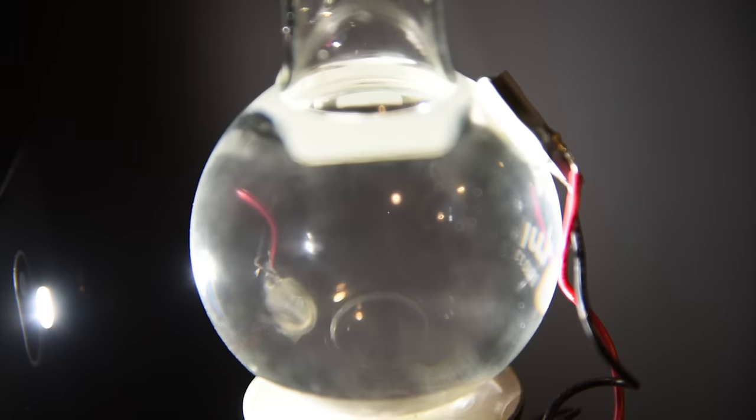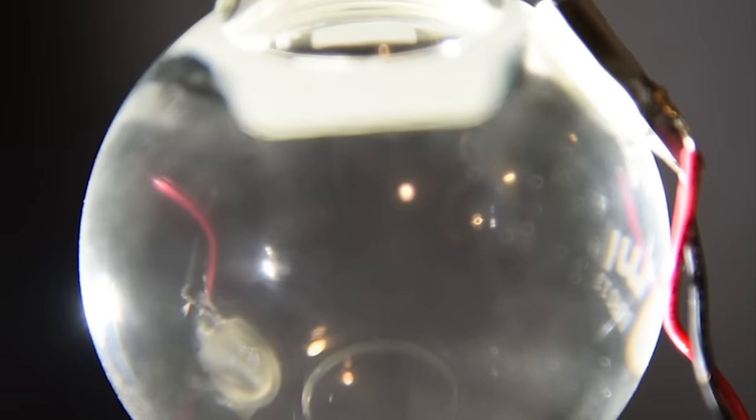It helps to have a light shining through the side of the flask to make it possible to see when this works. If everything is done properly, you should immediately see the bubble get trapped mid-water. If it shoots off to the side, you're not at the right frequency and you need to find another frequency that gives you a bigger peak. If the bubble disappears instantly, the power is too high and you need to turn the amp down. With the bubble trapped, slowly turn up the power. As you approach about 4 volts, there'll be a point where the bubble suddenly vanishes. Turn the power down a hair and make a new bubble. If it gets trapped, you're ready to take the picture, or at least look at it in the dark. If not, turn it down a bit more and try again.